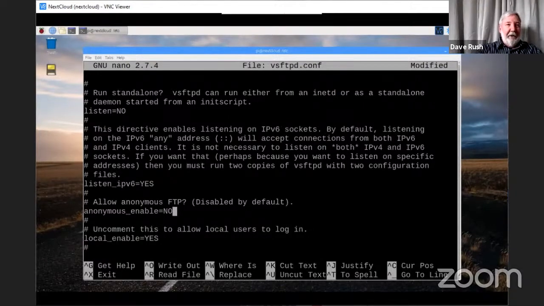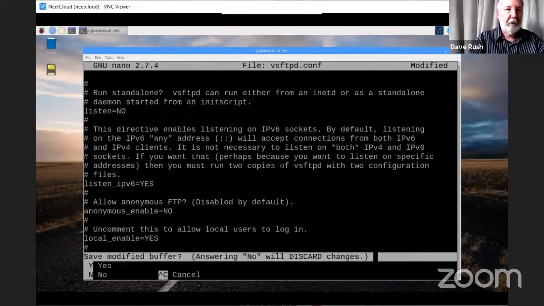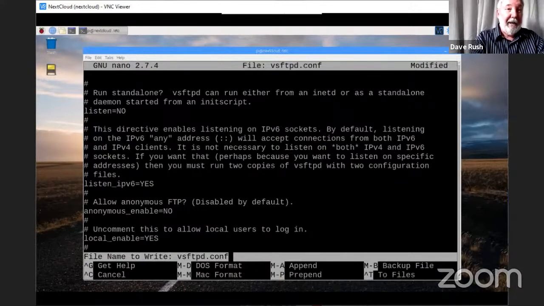So when I want to get out of here, it's kind of a multi-step process. First thing I have to do is, I got stuff in front of my camera here. I'm going to press Control X. And it says, hey, if you made any changes, do you want me to save those changes? Yes, I do. So I hit the letter Y. And now it says, what's the file name that you want me to change it to?